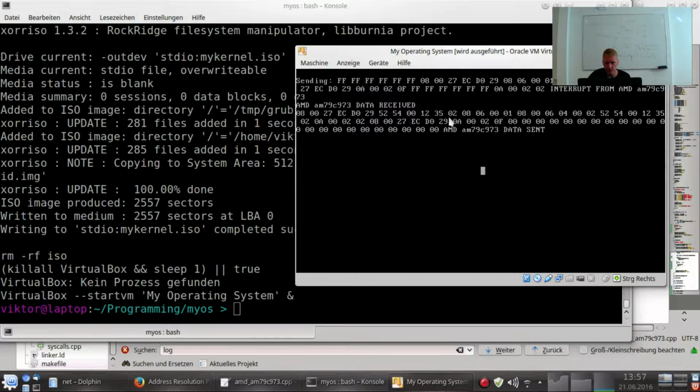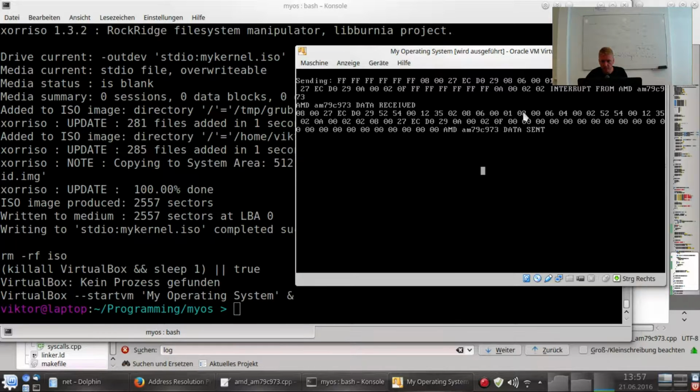This seems to be the MAC address of the gateway, the virtual gateway. Then 806 is ARP. And then it asks us for our IP address.